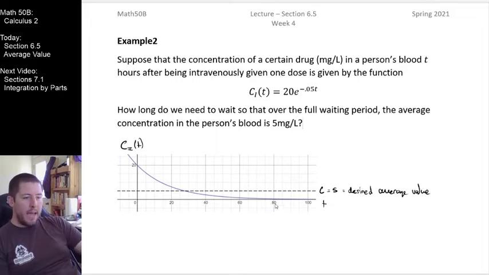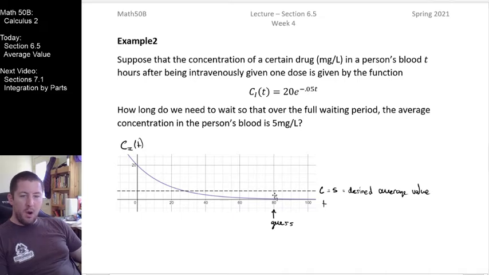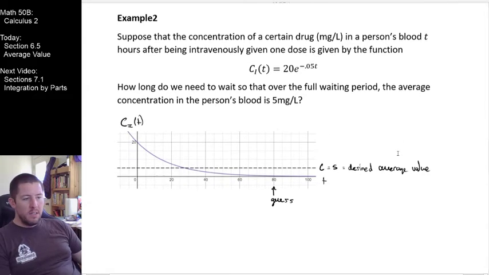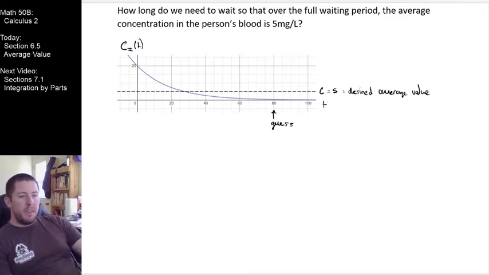Again, I want to make a guess, and I feel like my guess is going to be something like this guy right here. If I were to make a single number guess, something like 80. If we were to go out to 80 right here, this missing area between the dashed line and the purple line is going to be approximately equal to this extra area above the dashed line that we're seeing right over here. So that's my ballpark guess, so I can feel good about my answer once we finally compute something. Again, notice that the important thing is that we know our starting time right here is going to be time 0.